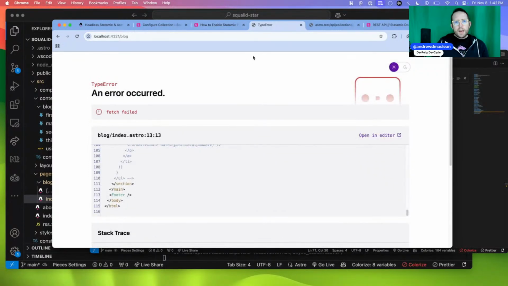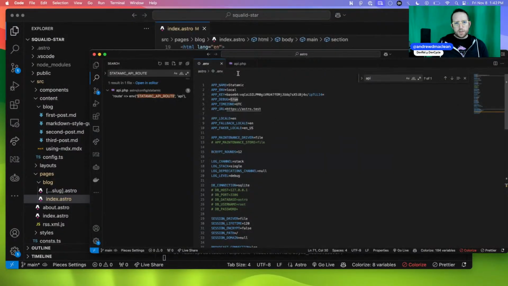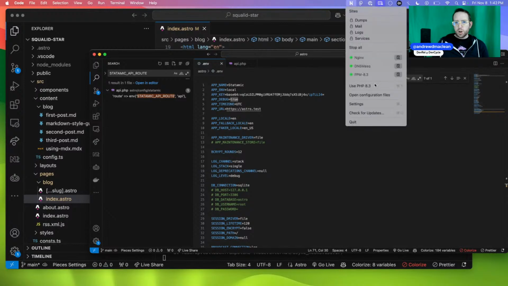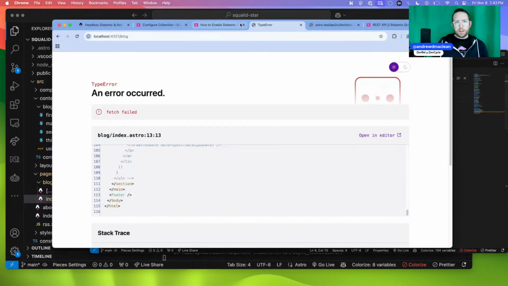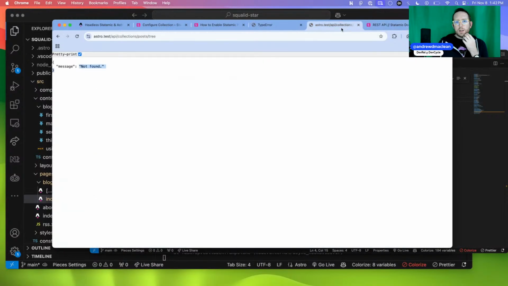Oh, why though? Why are we not getting this to work? So everything is working in Herd, or in Astro. So this is technically here.